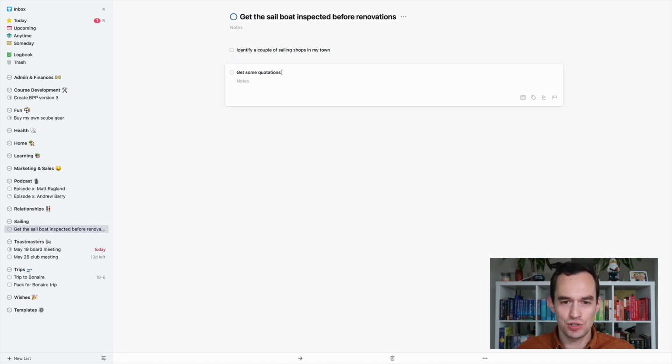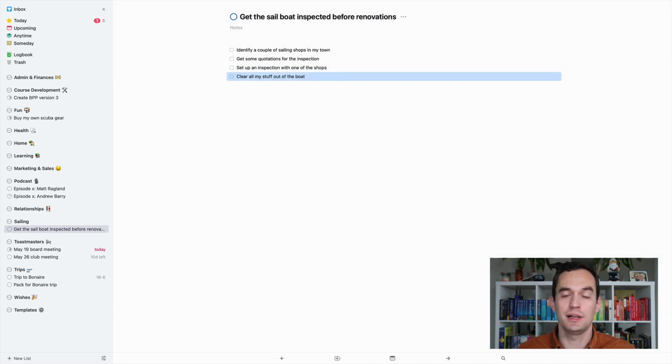Get some quotations for the inspection, set up an inspection with one of the shops, clear all my stuff out of the boat, etc. So I want you to actually list the individual steps that are necessary for these key projects that you've identified for the coming quarter. Okay, so it may look like this.